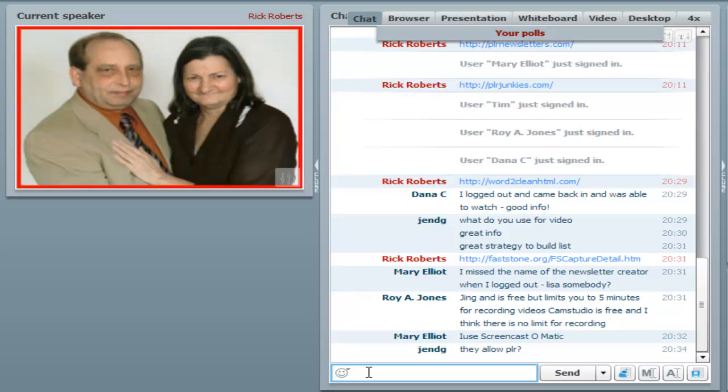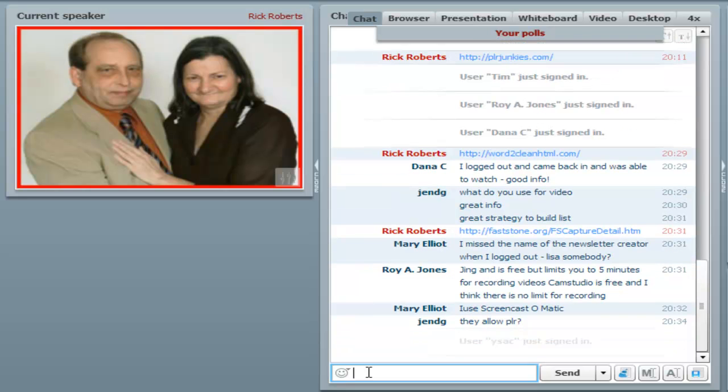But that's another method you can use: taking MP3s and creating some sort of a PowerPoint to go along with them, and just let it play and hit the arrow key as Sean's talking. That's all I did, just hit the arrow key to move to the next slide as he would go on to a new topic in the MP3s.